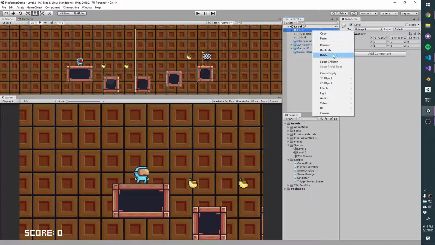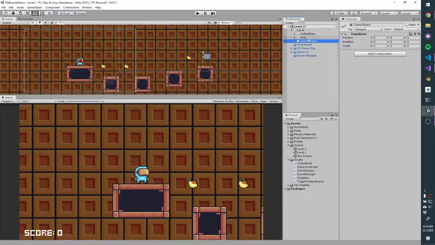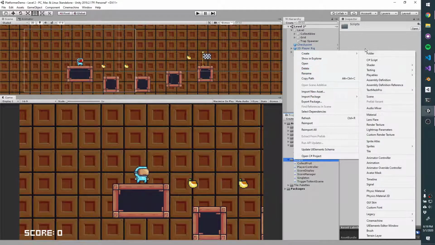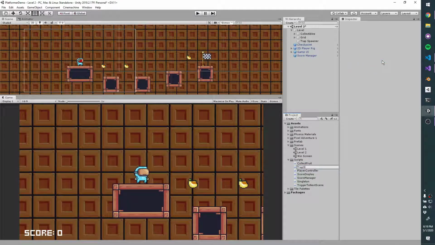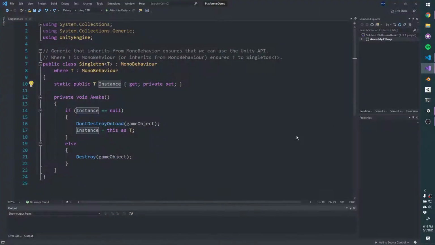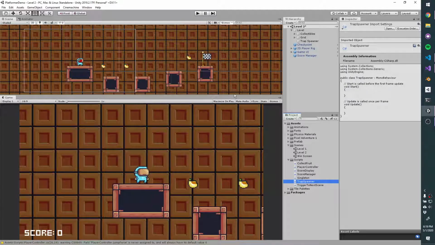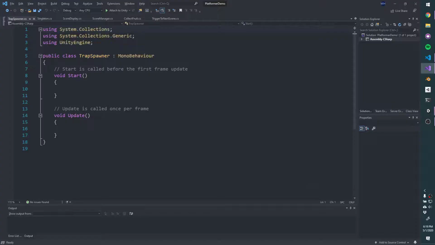So I'm going to create an empty game object in here inside of my level. Call this the trap spawner. And we are going to need to create a trap spawner script that goes along with this. So let's create TrapSpawner.